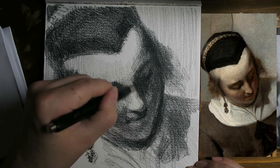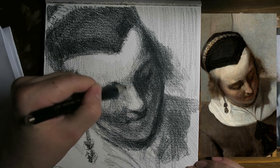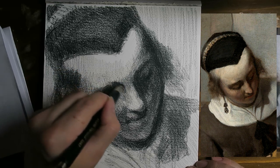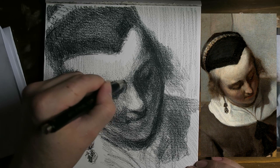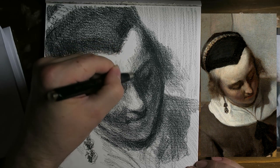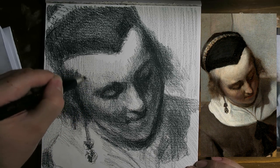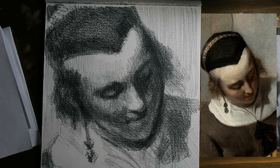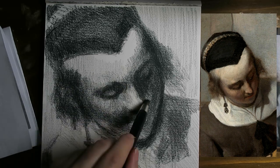And her nose can be more defined. I see now. Sometimes you see even later in the drawing things that you seem to have forgotten or overlooked. And now I feel that her nose is slightly too light.